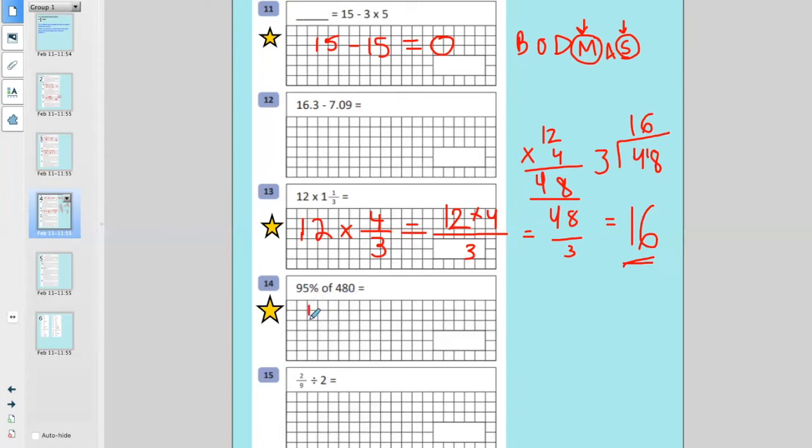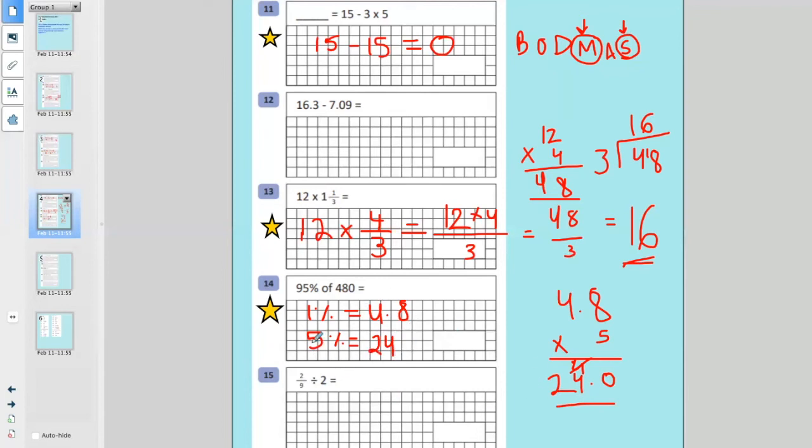So if we find 1% of 480, that's 4.8, because we have to divide our number by 100. So 1% is 4.8, then that means 5% is 4.8 times by 5. So let's do that here. 4.8 multiplied by 5. 5 times 8 is 40. 5 times 4 is 20, plus the 4 is 24. And we have 1 digit behind our decimal point, so we will do just that with the answer, and you should have got 24 as 5%.